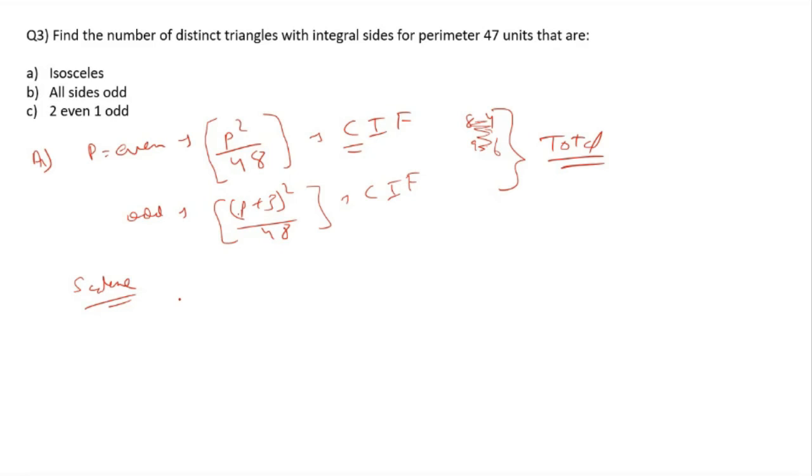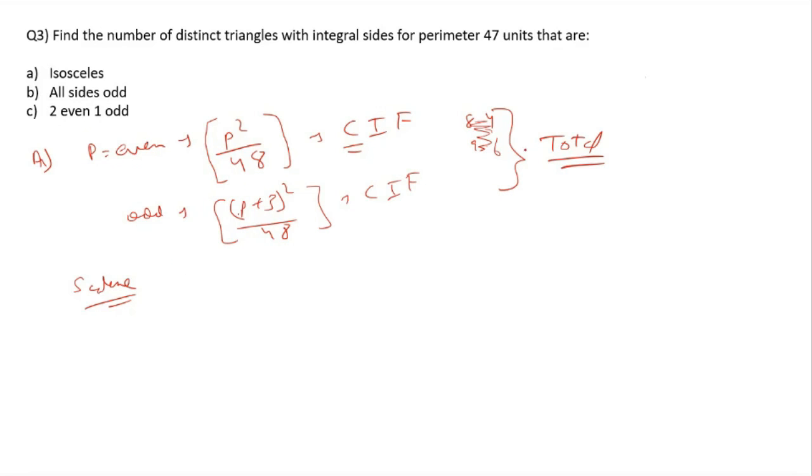Can you explain it once more? Sure. So if the given perimeter is even, for example, if the question is how many distinct triangles with integral sides are possible with a perimeter of 20? Now 20 is an even number. You just write 20 square by 48, calculate whatever it gives you, and take the closest integer to that. Like the general rounding principle. Basically, if it's less than 9.5, it will be 9. If it's more than 9.5, it will be 10. That's the general rounding that we do. It's not the greatest integer, it's not the least integer. It's just the closest integer. And we'll see it in this question as well.